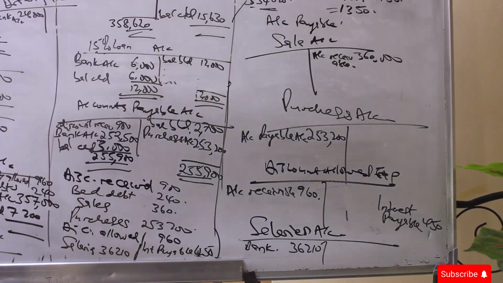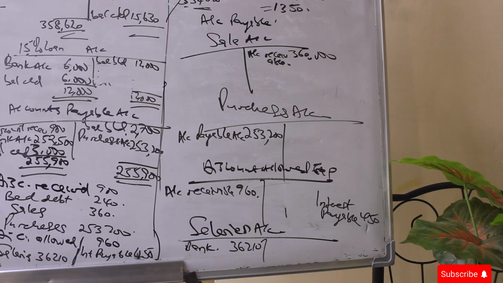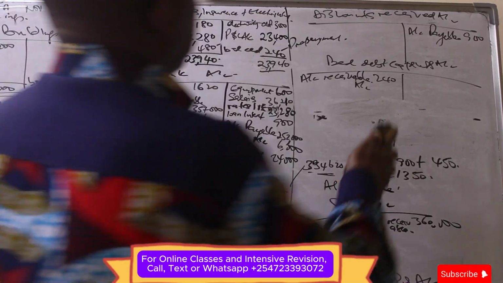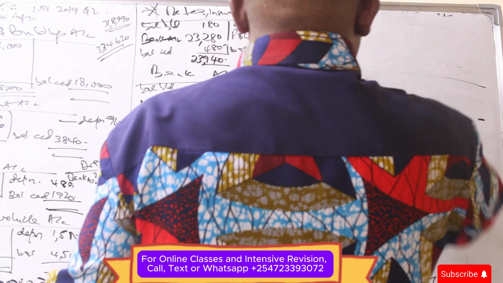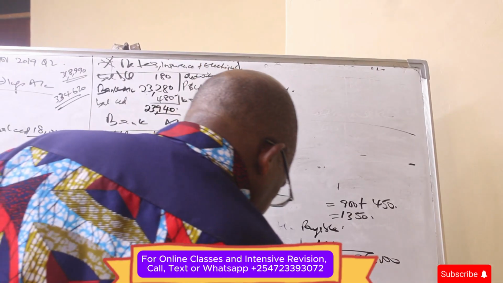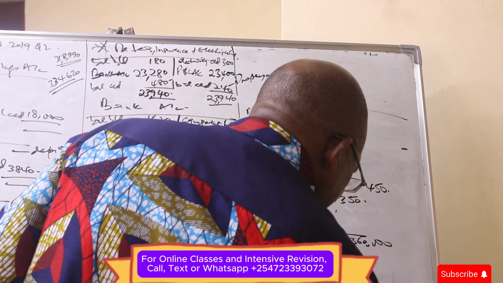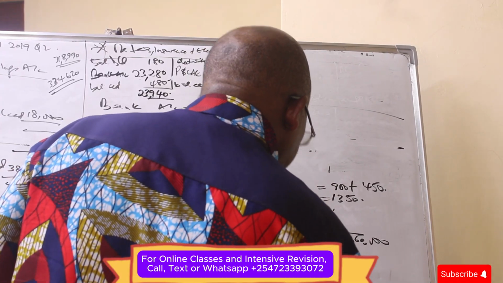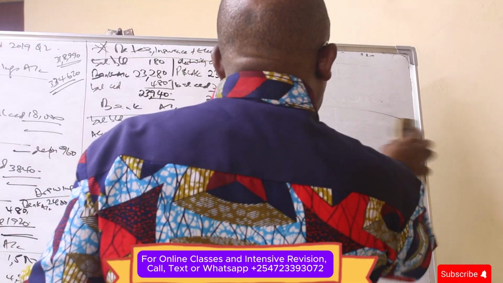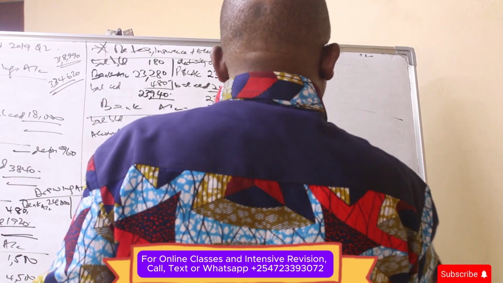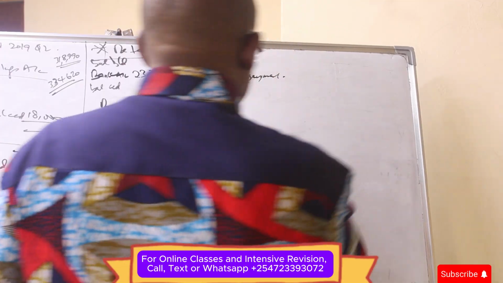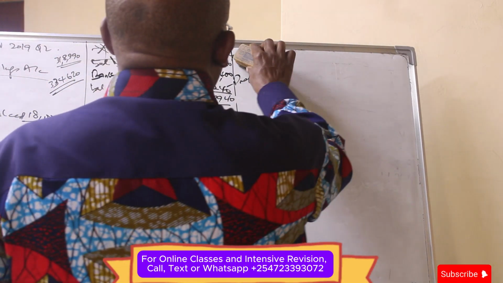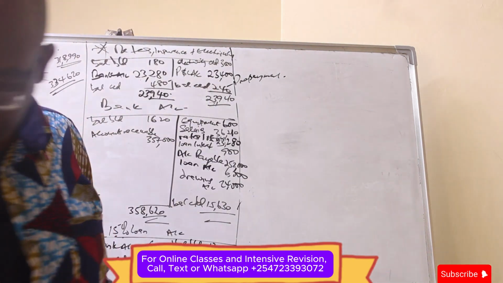Yes, so now we can erase that place and use it to prepare the income statement. So we erase this, we erase this, we erase this. Now if you look at that question, it is clear we have not been given the closing stock. We've been given the purchases, we've gotten sales, we've gotten everything, but we've not been given the closing stock. So I'll show you how to compute the closing stock based on the figures given.